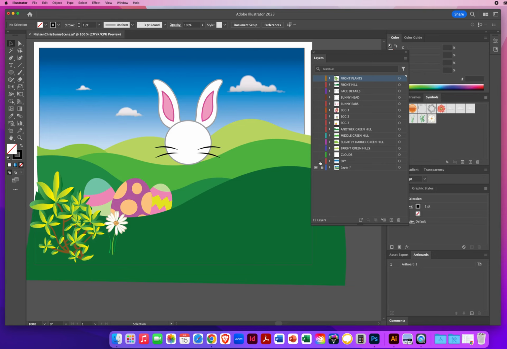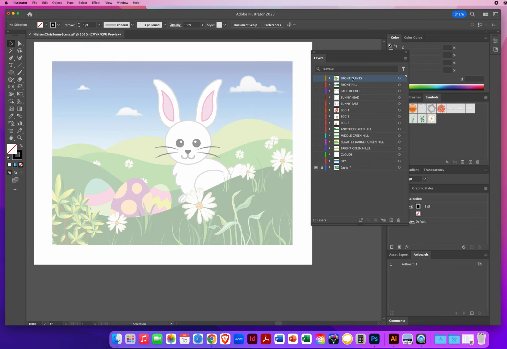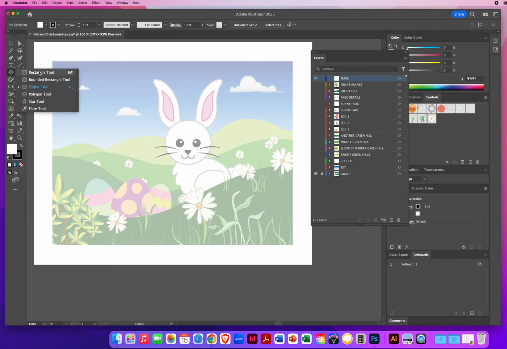Once you have everything drawn, the final layer, you click on the top, you create one final layer called mask. D for default colors. Go to your rectangle tool and right here, you just click and drag a box over the entire scene once you are totally done.